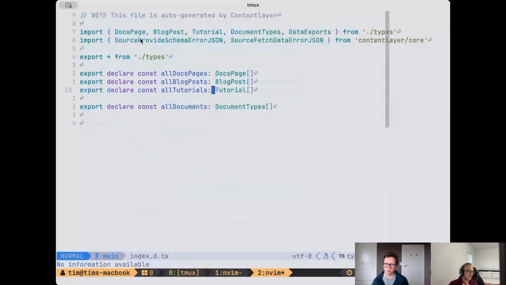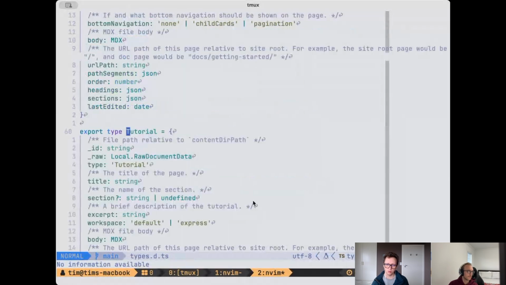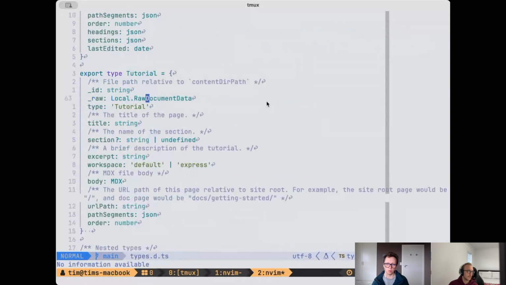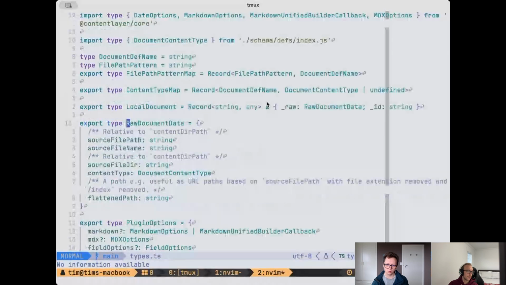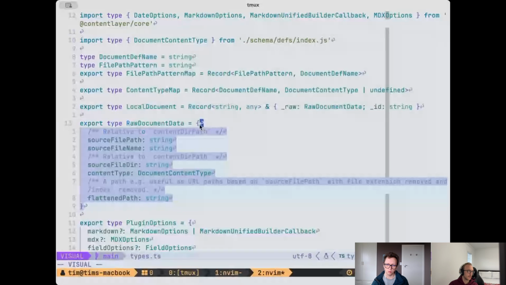Yep, so the types are generated separately. In the raw document types data, some of the types are actually invalid as well. For example, in some of the documents that are emitted, there's a JSON type which actually doesn't exist.